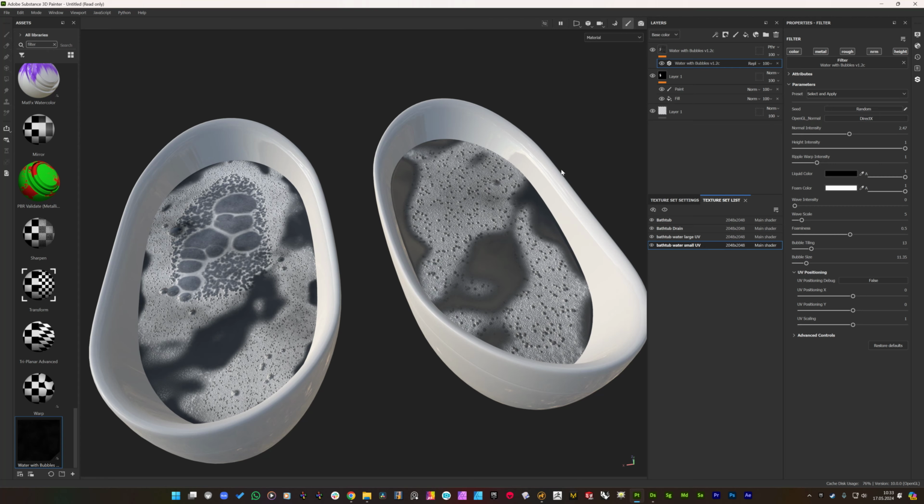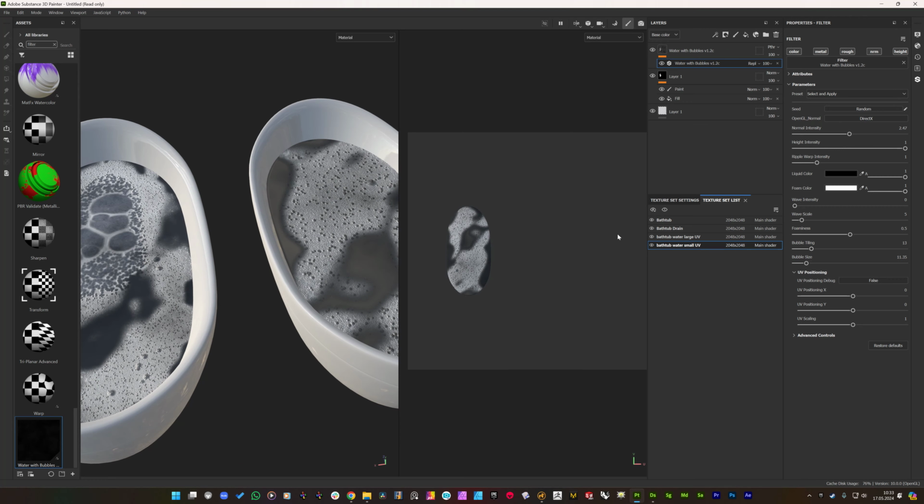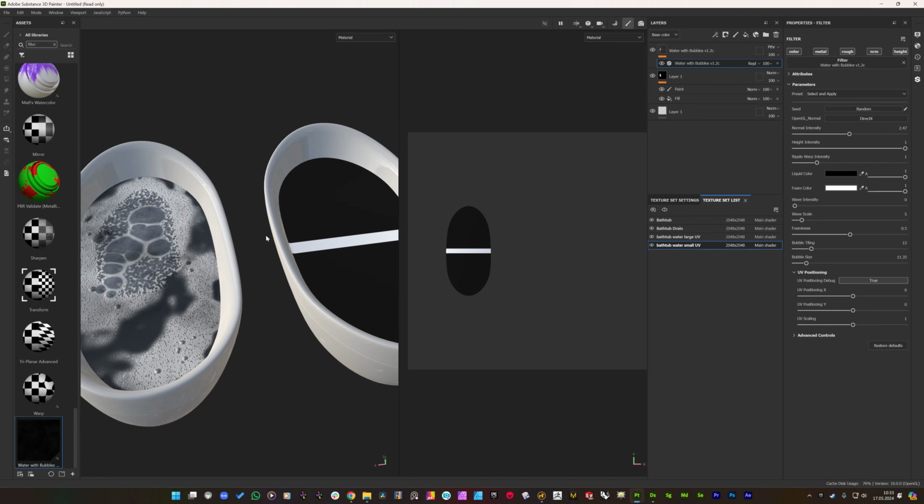All you need to do is to position the material to your UV island. Let me show you this. First thing you need to do is to enable UV positioning debug mask.